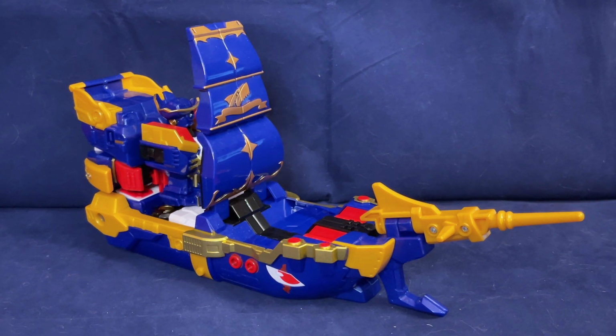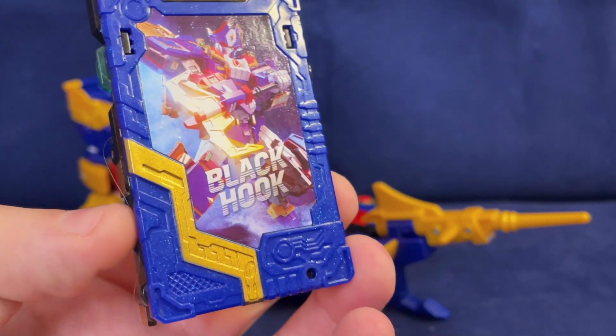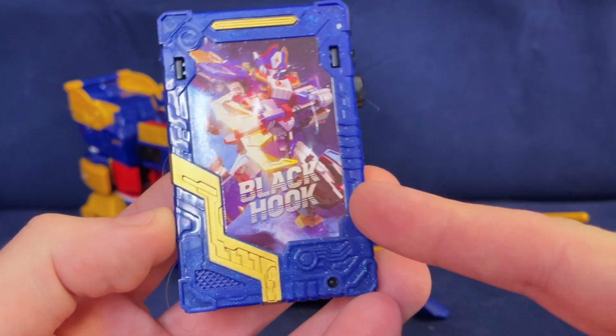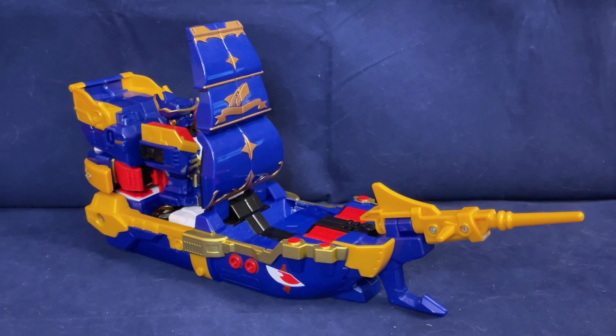And I have to say, as much as I'm kind of lukewarm on the whole card thing for the Metal Cardbot things, I do appreciate the fact that the English name of the character is on the card. So if I ever forget, I can just look at this and it's like, oh yeah, that's their name. So yeah, Black Hook. And Black Hook, as you can see, is a pirate ship.